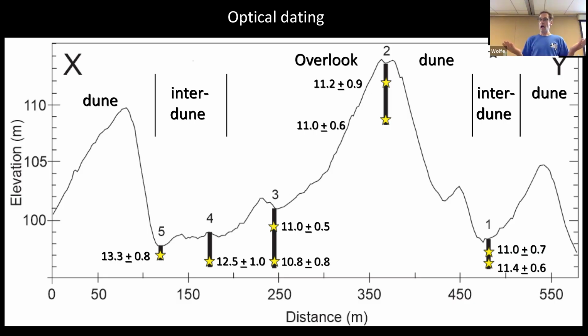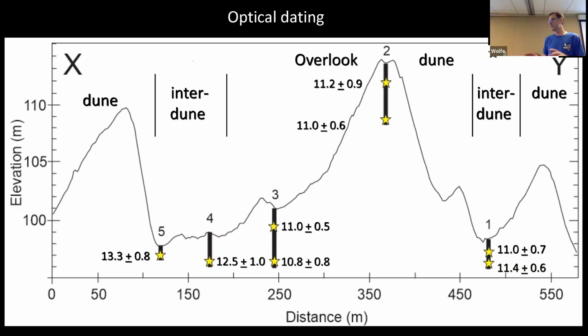So how old is the dune? And right, they're all there. So these are our ages, and they're in thousands of years. So you see the 11s and the 12s and the 13s, and there's a 10. So let's just average that out. Typically, I think essentially what we see, the Overlook Dune, the top of the dune, we're down 20 feet or so, it's 11,000 years old.